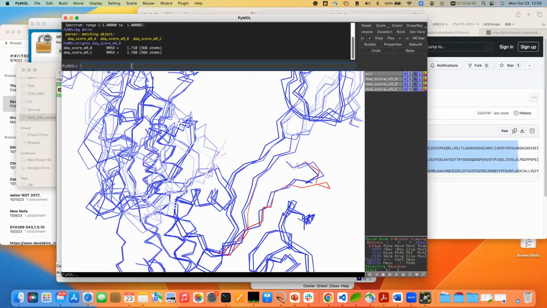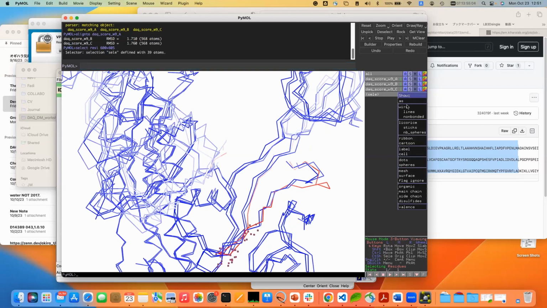Actually, residue number 600 and 605, then show the sticks.